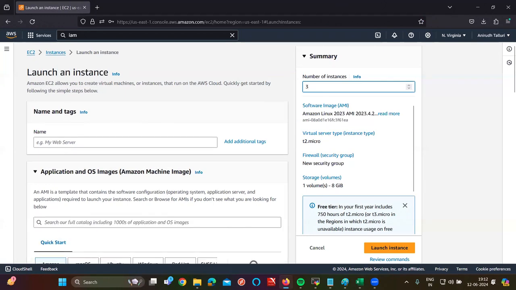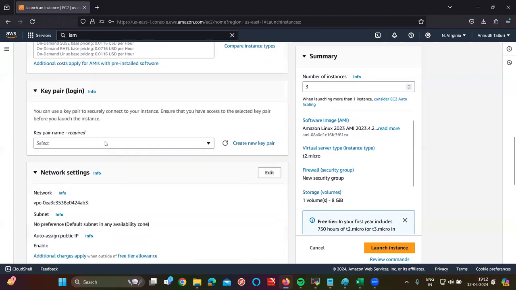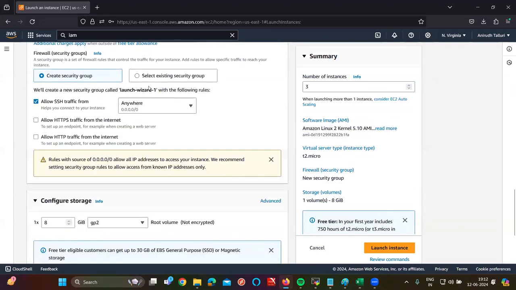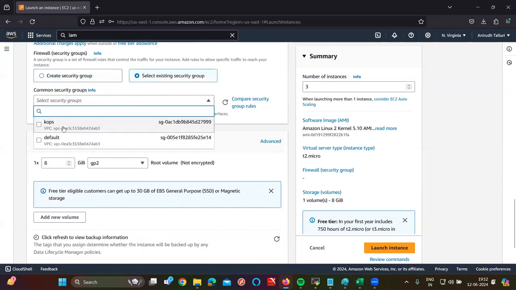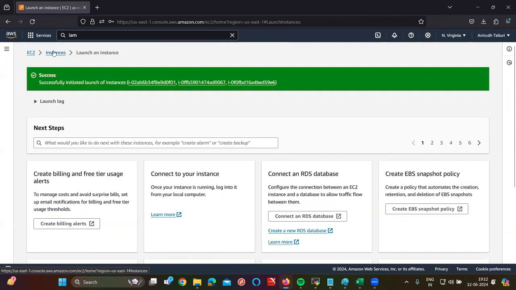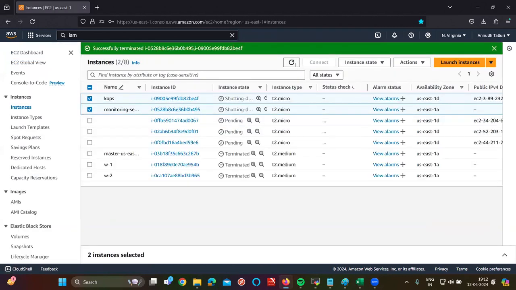I'll create 3 servers now at a single time. In server number 1, I'm going to give the name. It's in pending status.